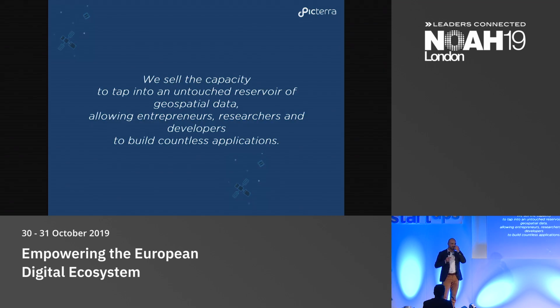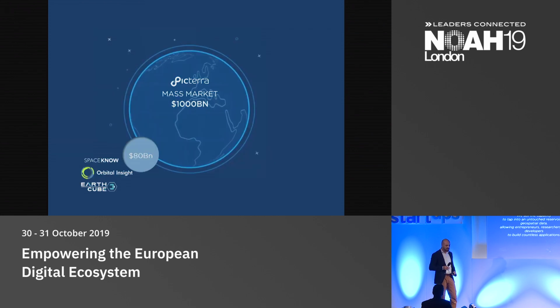So what I want you to leave with is that at Picterra, we don't sell a product, we don't sell a subscription. We sell basically the capacity to tap into an untouched reservoir of geospatial information, that anyone, meaning researchers, scientists, developers, even investors, could use to build new applications. So when you have this in mind, you realize that the market of Picterra is not made of this little niche of 80 billion, which is the geospatial industry, but the mass market could be, in terms of economic impact value, around $1,000 billion.